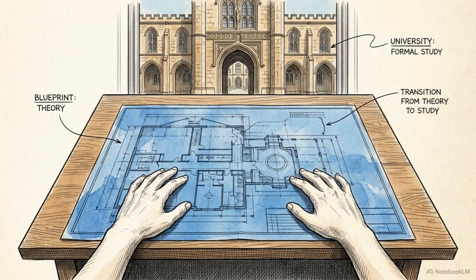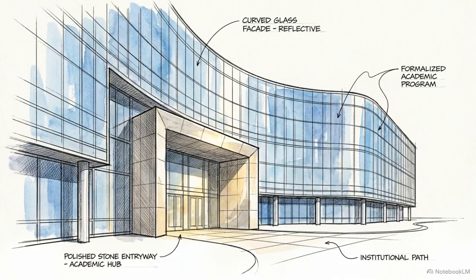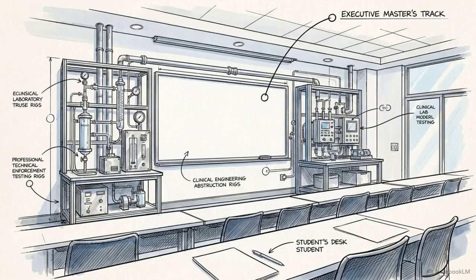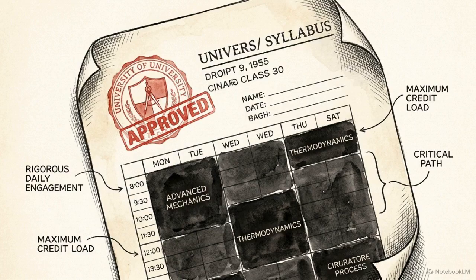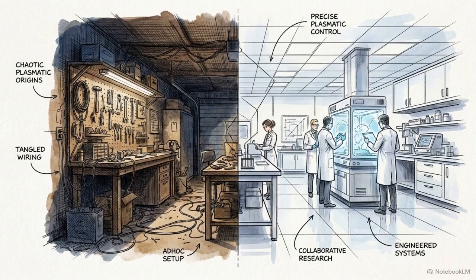Moving this architecture from a theoretical blueprint to practical, standardized research requires formal study. To facilitate this transition, the Spaceship Institute has formalized its academic programs. They offer 1 to 3 year executive master's tracks out of their Bara University location. The curriculum requires rigorous daily engagement, operating with a flat tuition fee of €6,000. Mastering plasmatic systems is leaving the realm of isolated garage experimentation and establishing itself as a formal, institutional scientific discipline.